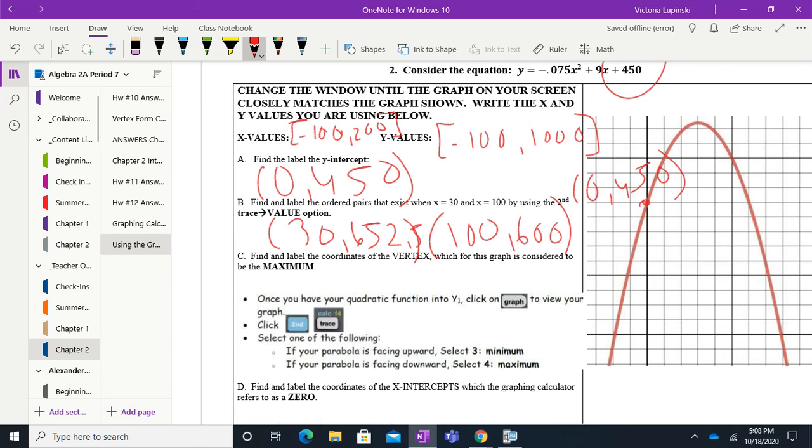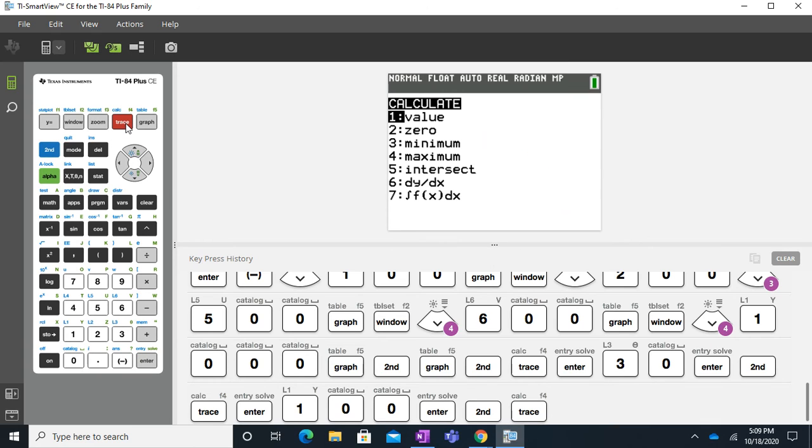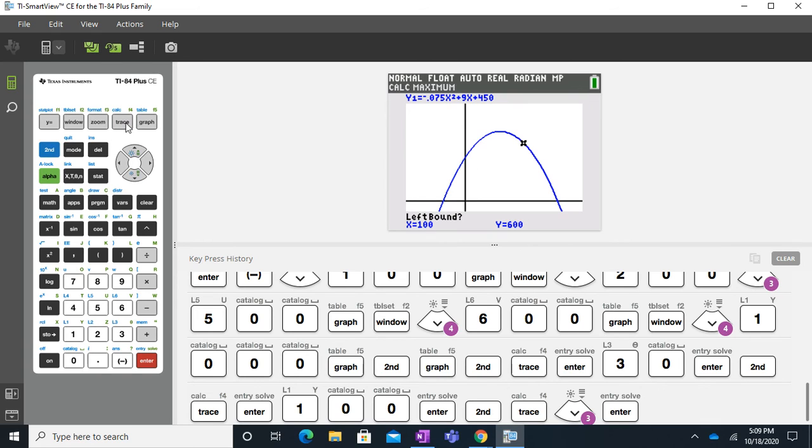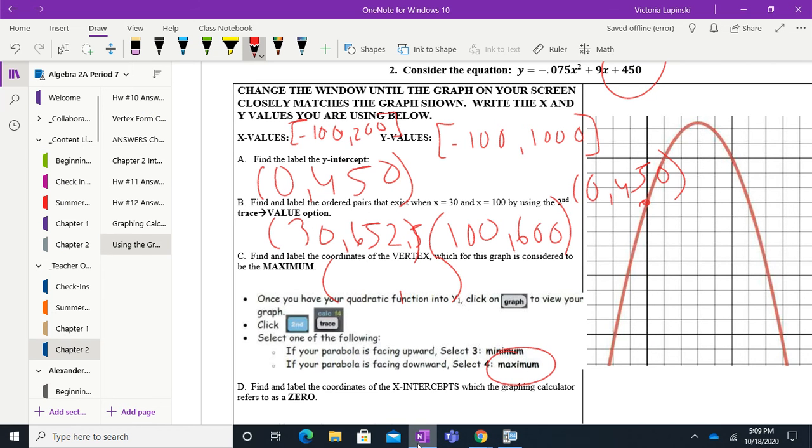Because you have a parabola that's facing down, your vertex in this case, negative b over 2a, is not going to be the minimum, but it is instead going to be the maximum. So when you go back to the graphing calculator, you're going to press second trace. Now make sure that you choose maximum. Again, it's going to ask you for the left bound and the right bound. The left bound means you have to be close to the vertex, but to the left of it. The right bound means you have to be close to the vertex, but to the right of it. Guess if you want, otherwise pressing enter one more time will give you the answer. We'll go ahead and assume safely that that is 60, 720.